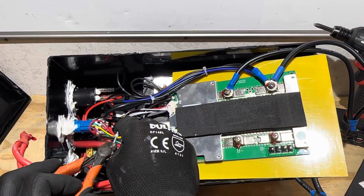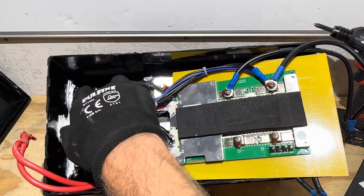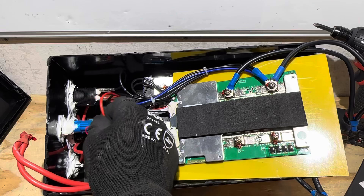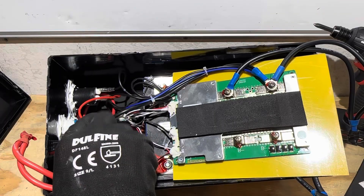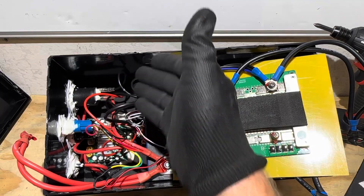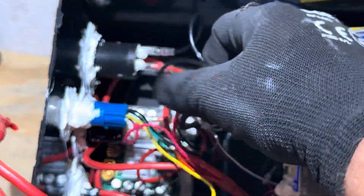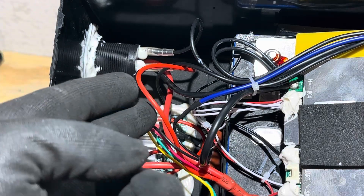Here's where things get even more interesting. This is where the issue lies with some other reviewers: this DC power port right here didn't have any kind of fuses and went straight to the positive terminal of the battery, not even controlled through the BMS. Well, on this one, the positive lead goes straight to the positive terminal right there. The negative lead does go to the power output on the BMS. So if there was a high temp trip, the BMS is going to shut power off to all the 12-volt accessories — the power port and USB right there. But there was no fusing anywhere in this section on this positive lead. If you overloaded that power port, you could in fact melt this wire down right here.